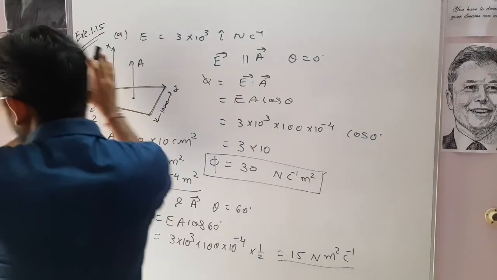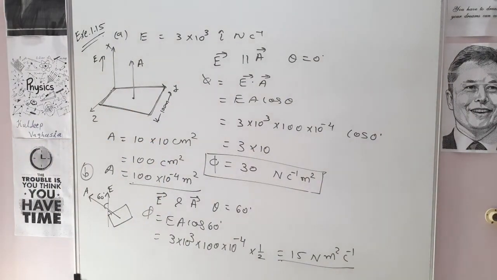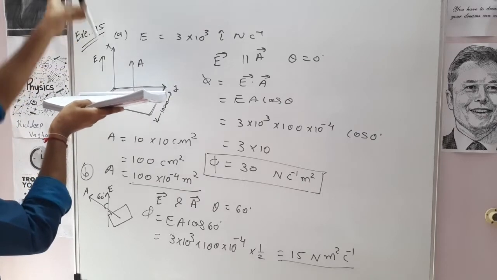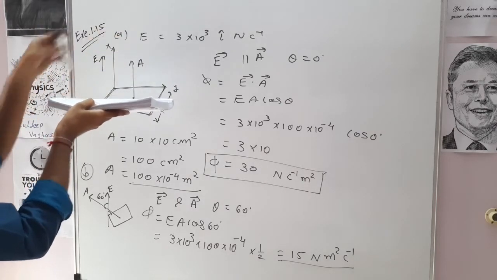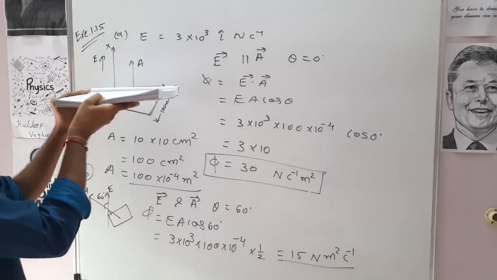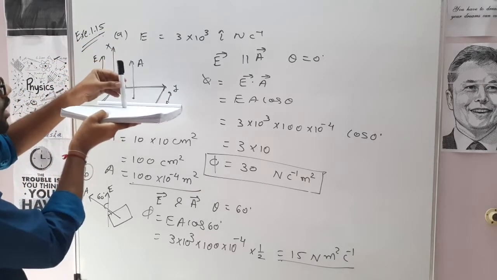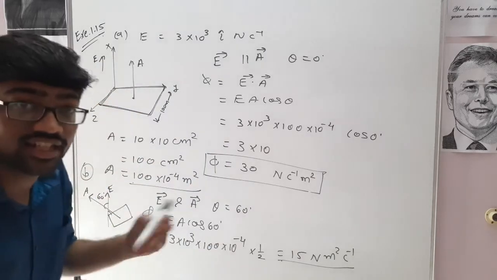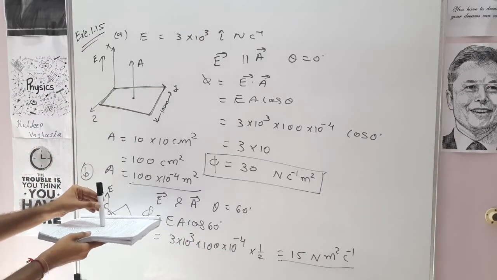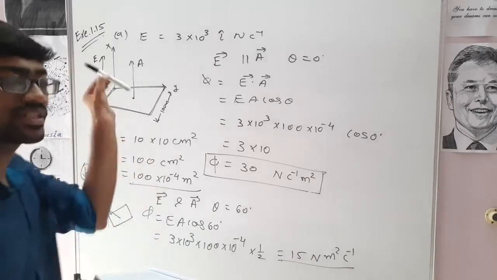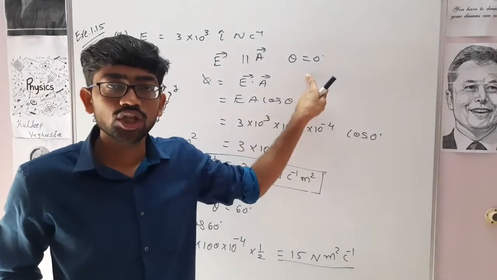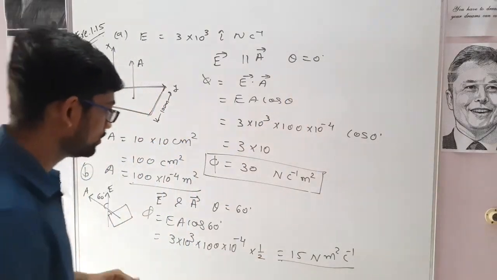See, electric field પેલા ડિરેક્શન માં હતું. સપોઝ આ બુક છે, બરાબર? આ રીતે હતી પેલા. So electric field is this direction and the area vector also in this direction. Now I change this surface at 60 degree. મતલબ આ એરિયા વેક્ટર જો આ રીતે હતો અને 60 ડિગ્રી હું સરફેસ ને ચેન્જ કરું તો એરિયા વેક્ટર એ 60 ડિગ્રી ચેન્જ થાય ને. તો એરિયા વેક્ટર પણ 60 ડિગ્રી જ ચેન્જ થાય. So ઇલેક્ટ્રિક ફિલ્ડ અને એરિયા બે વચ્ચેનો એંગલ પહેલા θ 0 હતો, હવે કેટલો થઈ જશે, 60. Simple as that. So θ is 60.